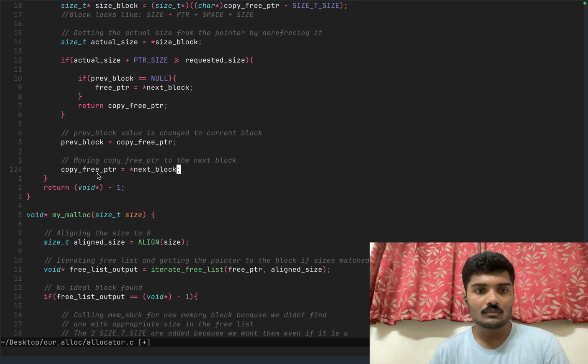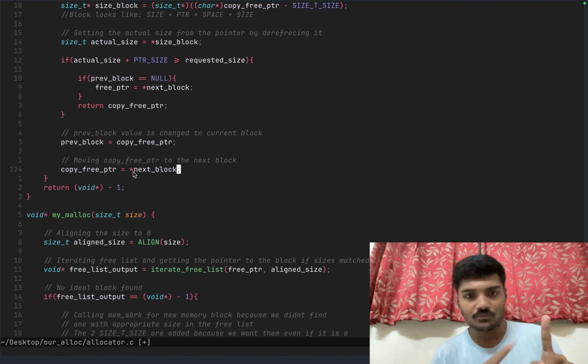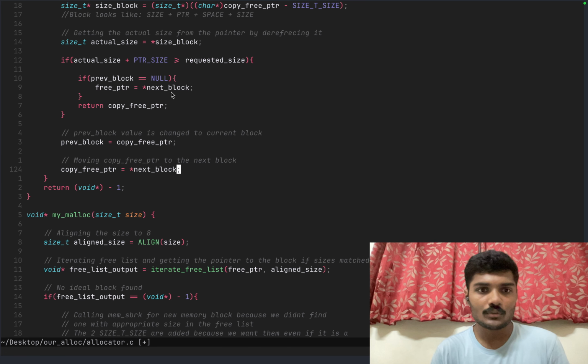We changed copy free pointer, which was the current pointer, to the dereference next block. So the pointer moved to the next block. Free pointer is now pointing to the next block.